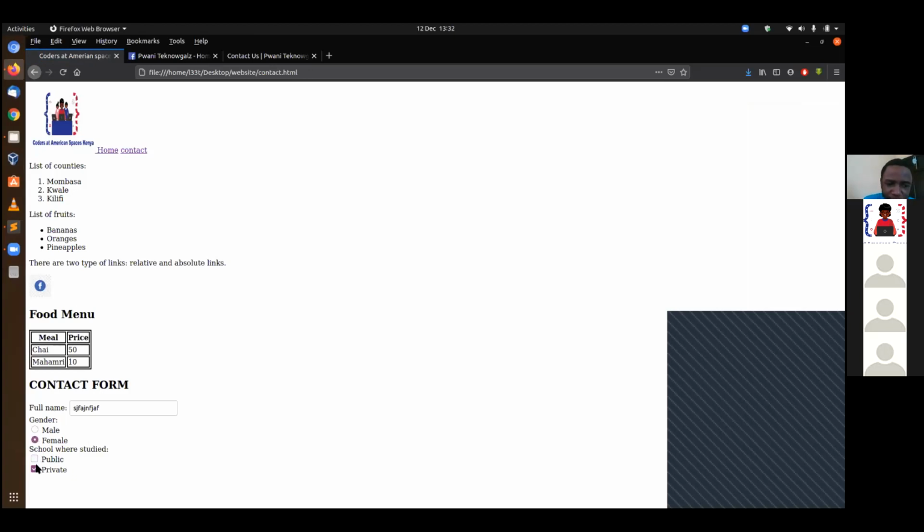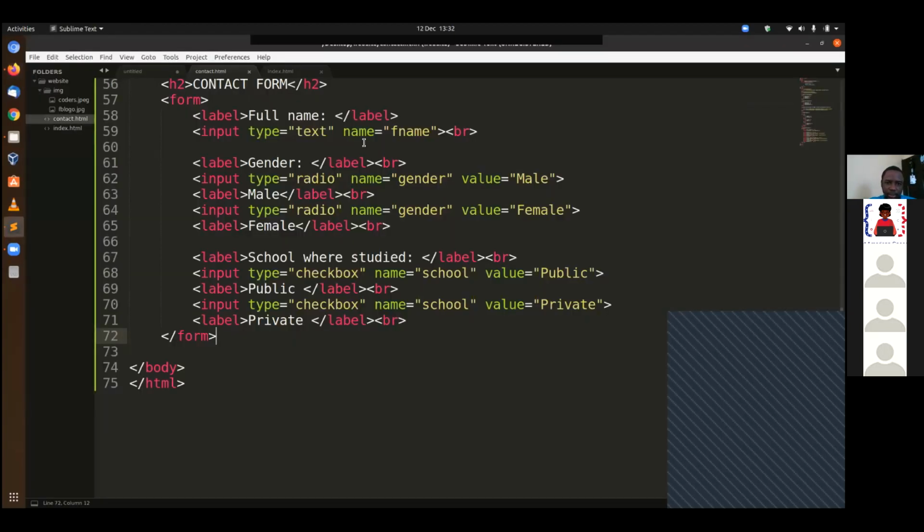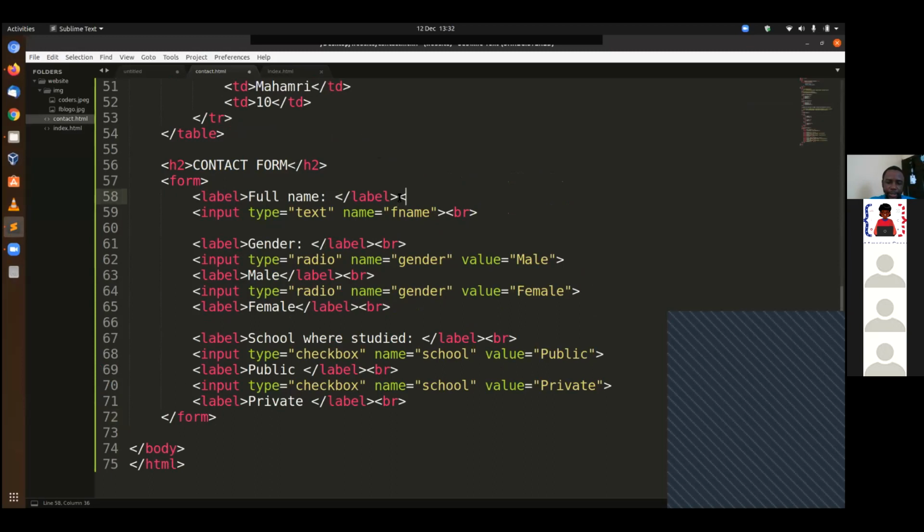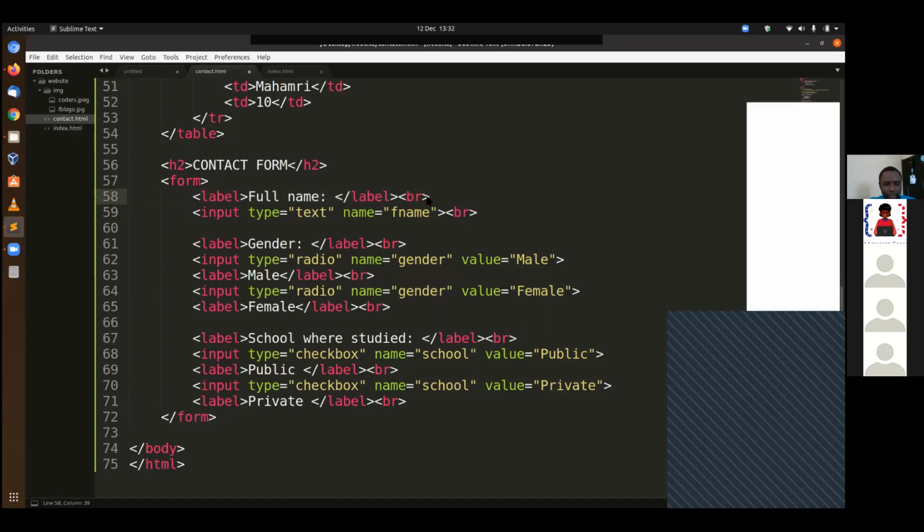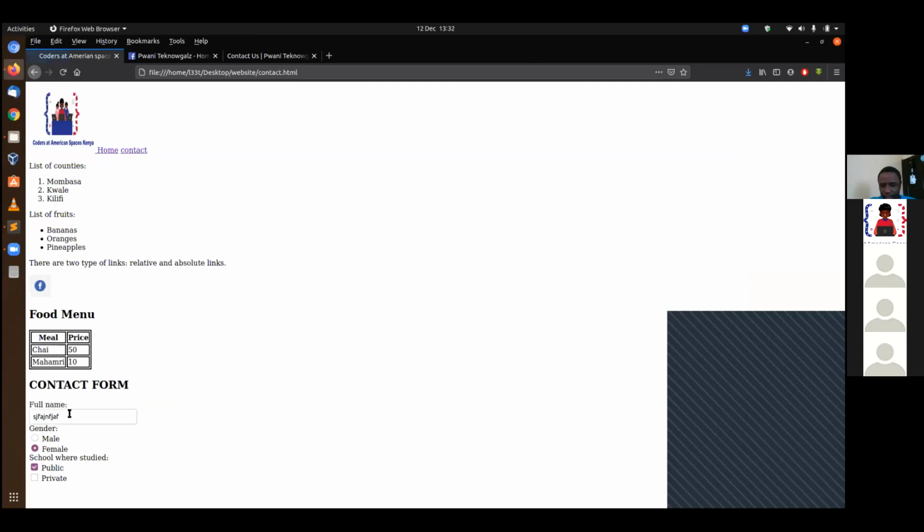So this one makes more sense. Like here, if you want the input to go below the label, you can just put the break tag. This break tag just introduces a new line, all right? So as you can see here, we have it in a new line.